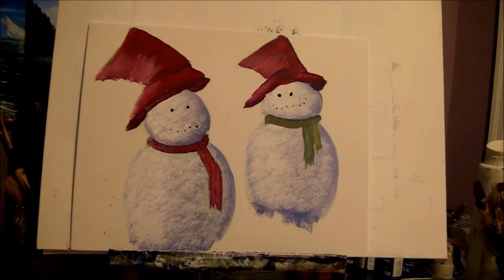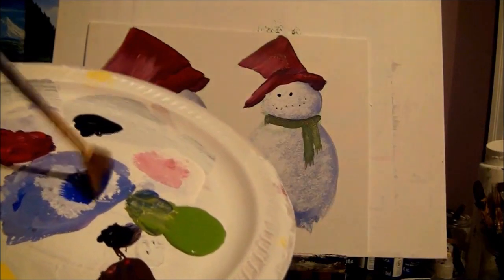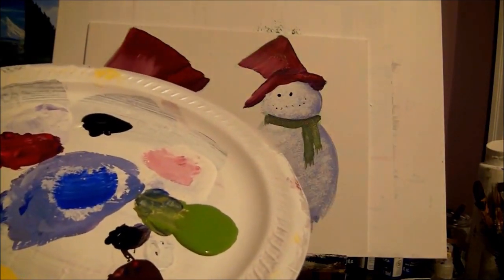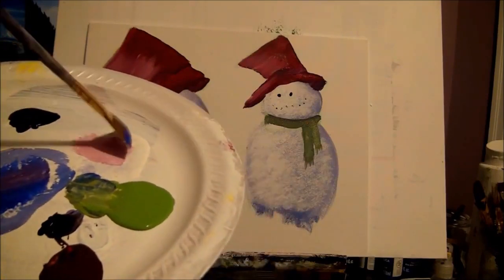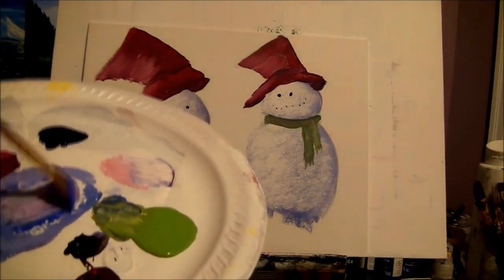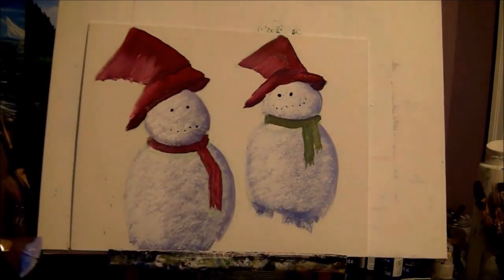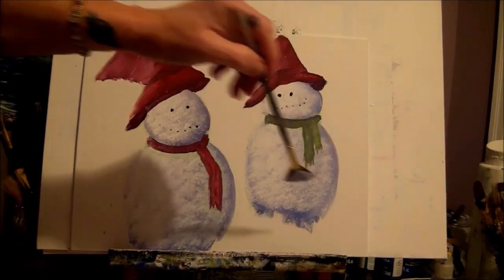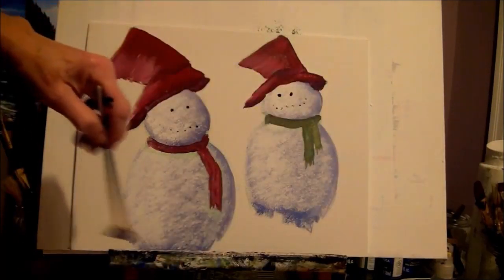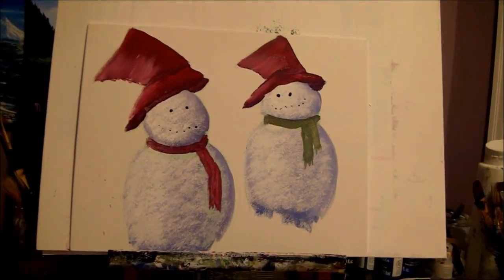And all you need for down there is, let's see, let's make some blue, a little bit of red, and some white. And mix that to get a nice light purplish color, okay? Now see, because I'm left-handed, I start in different places. So if you're right-handed, you may want to start on the opposite side that I do.